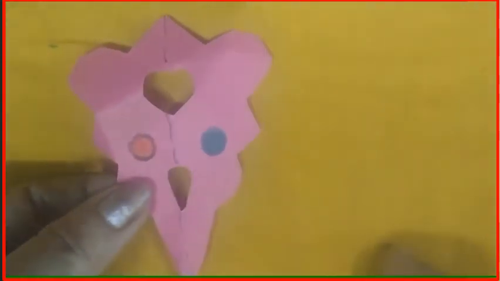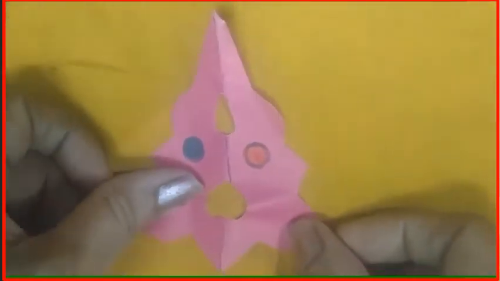Now, see this shape. The pointed part is pointing upwards. If I make a half turn, see how it looks. The pointed part will now point downwards. Now again, a second time, if I do a half turn of this shape, the pointed part will point upwards.